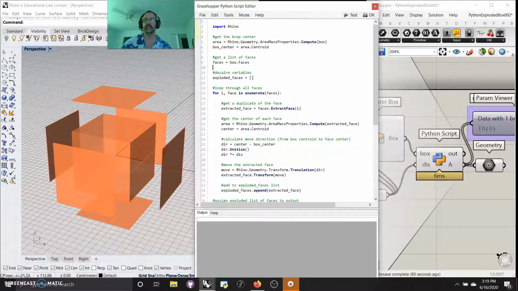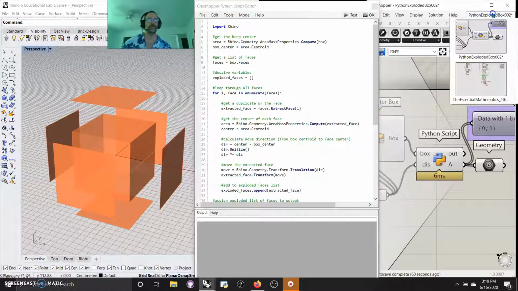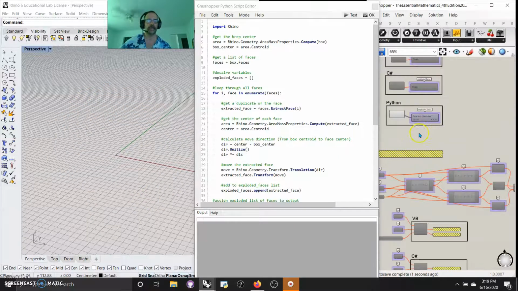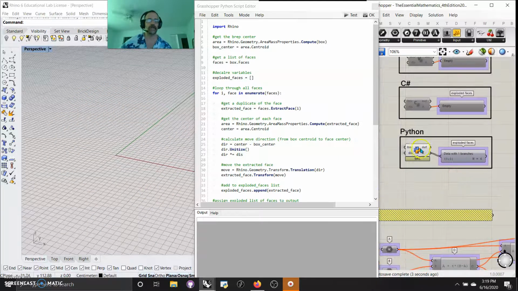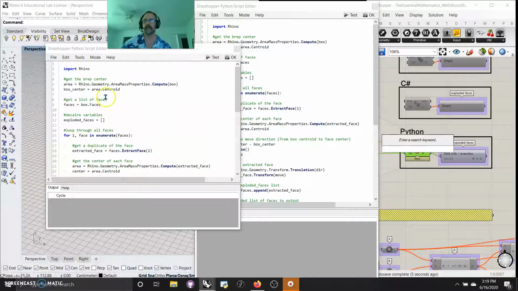I have a little bit of difficulty with this. You could always go in here and just grab this script and jump right into the Python and cut and paste that script. And that's one thing to do, but you're not going to learn anything. You're going to learn where to get it and how to do a box extrusion. No big deal. You can find that on GitHub. You can borrow that from anybody.